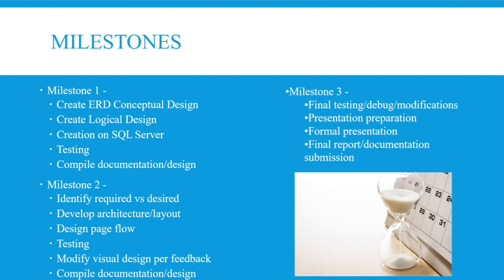We went into the testing rounds and modification based on visual feedback from project sponsor during our progress meetings. It was during this time that we also added color schemes and logos to match the CCSE current scheme and logo designs. All documentation was compiled along with scripting and test files and submitted with a milestone presentation. Milestone 3 focused on our final testing, debugging, and modifications as well as the compilation of our documentation and our formal presentation.